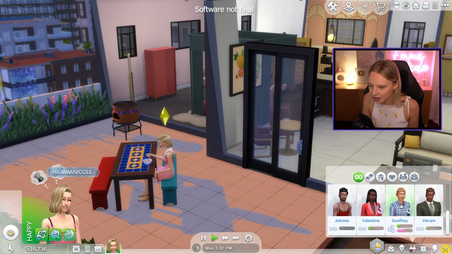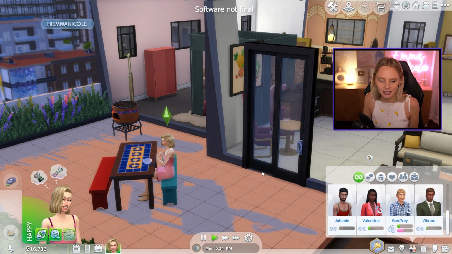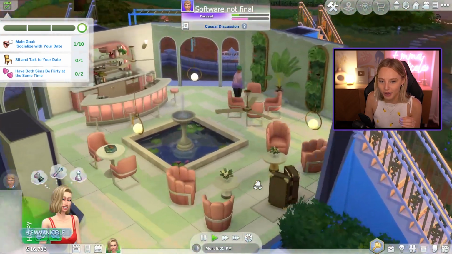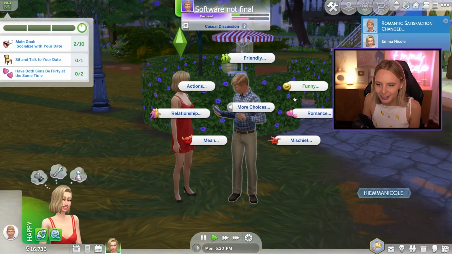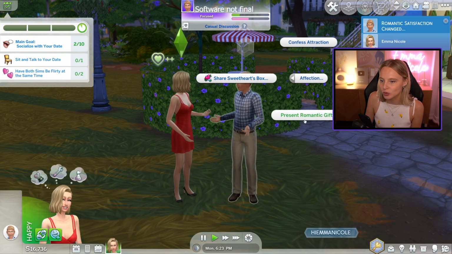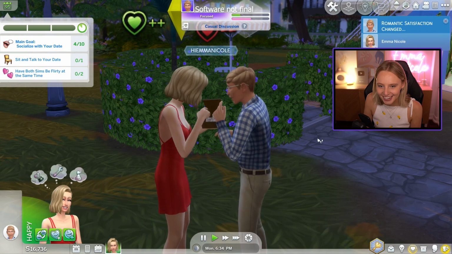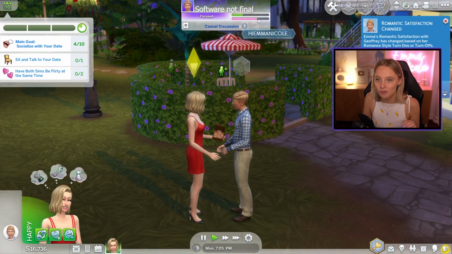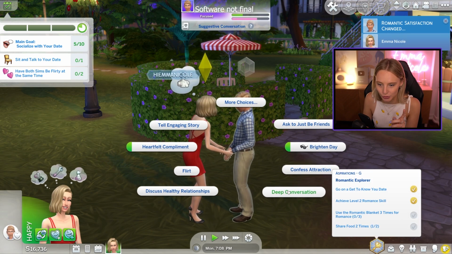I do kind of want to hang out again with Jeffrey though, so let's ask on another date. Just a side note, this is one of the most beautiful lots I think we have in the game. Look how absolutely beautiful this is. Okay, where is Jeffrey? Right here. Let's do some of the romance objects. They are under romance, affection. We can do romantic gift or a share sweethearts box. Let's share the popcorn. Oh, why is he not liking this? I feel like they're having a moment. And I can see our romance bar is jumping so fast. So that is a really quick way to engage.